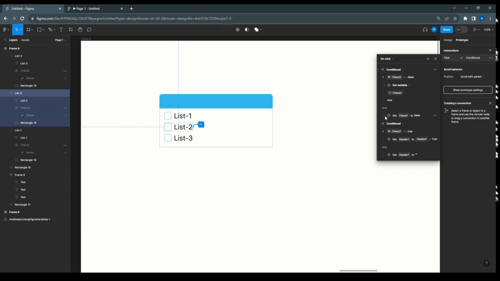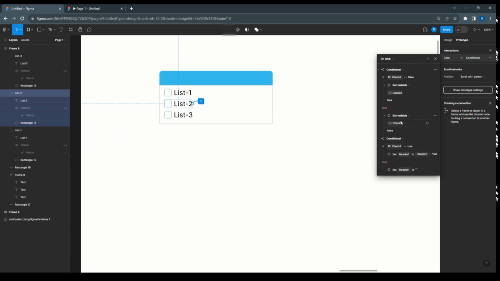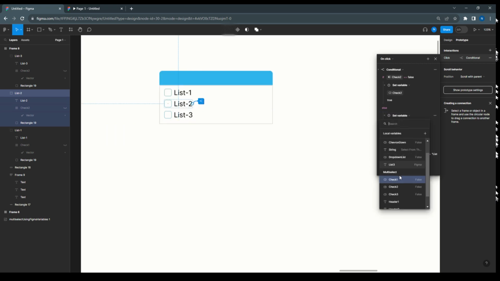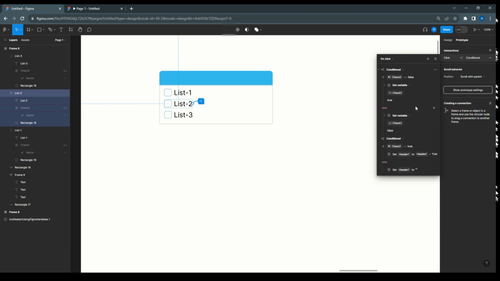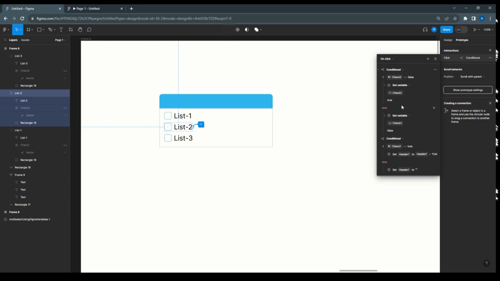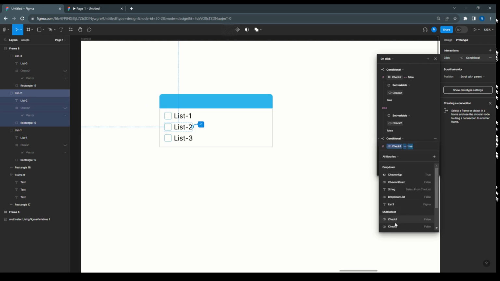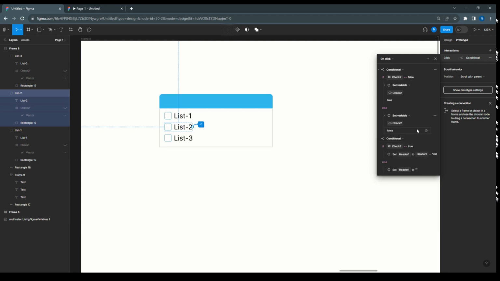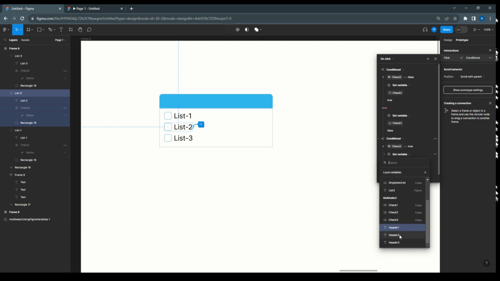And then else check 2 will be false. And in a third condition, again we have to make it check 2. Just we have to replace check 1 with check 2. And header, instead of header 1, we have to say header 2.